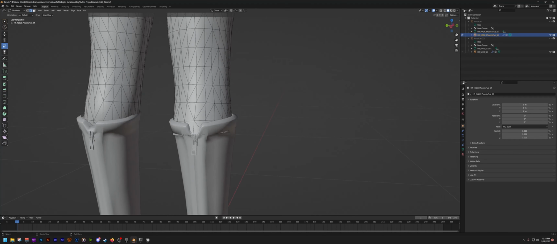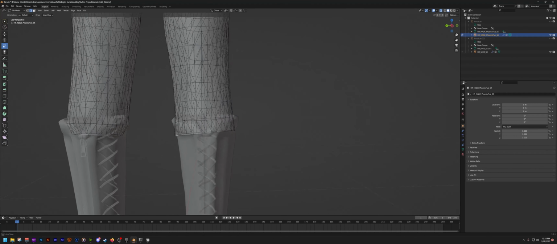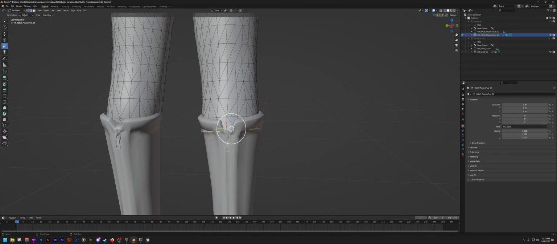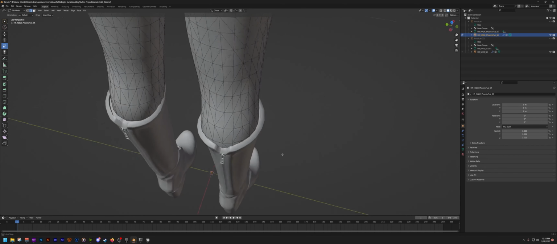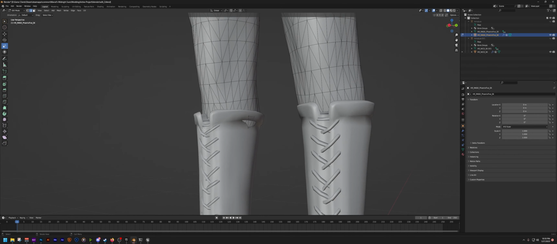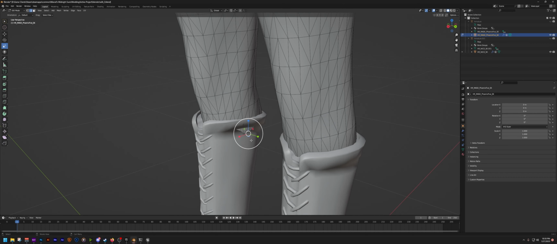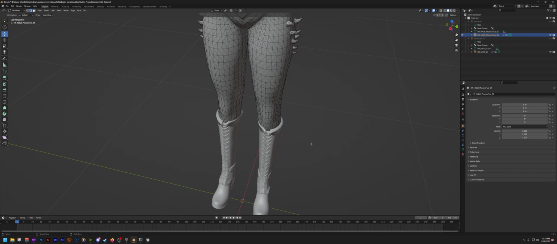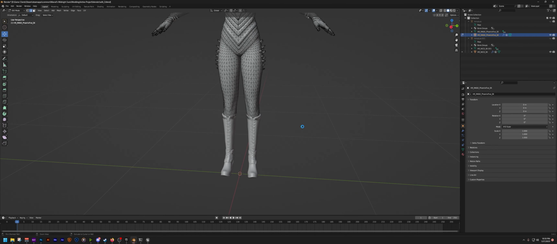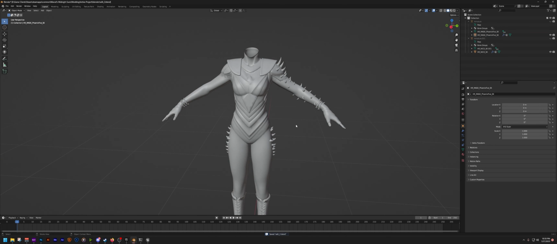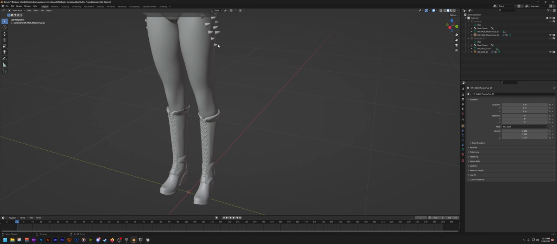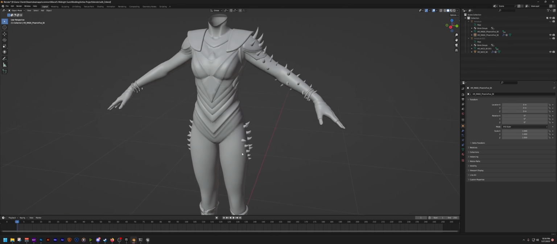There we go. Let's do it the same over here. In edge mode, you could also just make the boots bigger instead, using the proportional. But, you know, there's different ways to skin a cat. And please don't skin a cat. Okay, let me click on these edges. I'm going to move them in. Boom. Okay, hit Control S to save. So there we go. We now have the bracelets and the boots on this different character.